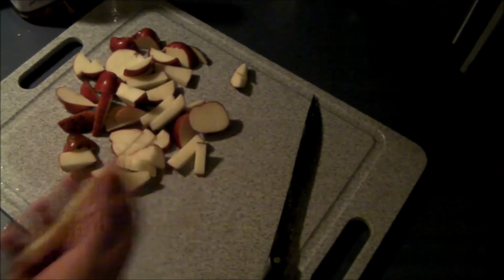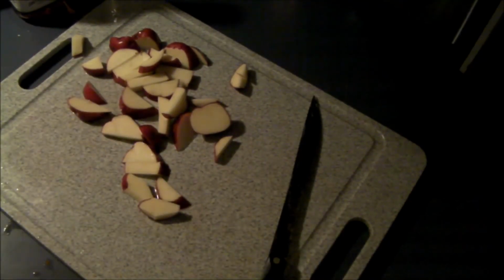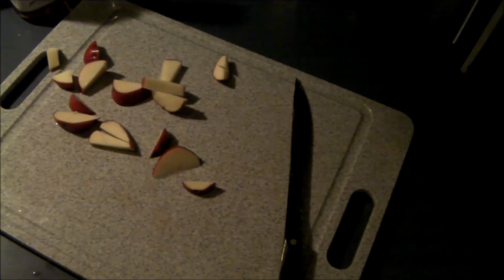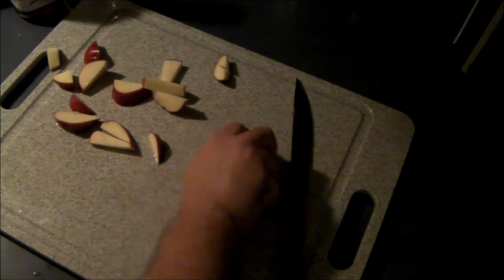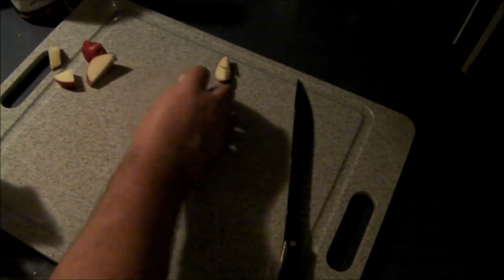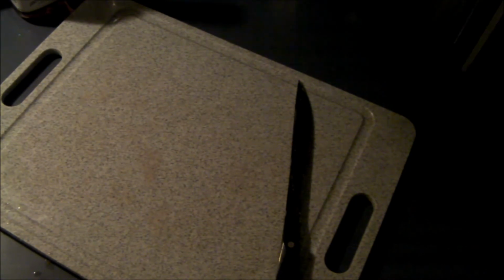I'm going to get these in the pan, and then I'm going to get some liquid in there. There's definitely going to be leftovers in this one, which is okay by me because it just means I get dinner tomorrow or I'm ready to work or whatever. It's actually going to be cooked a little bit shorter than I planned. It'll probably end up being cooked about an hour and a half, maybe 2 hours. Depends on when Tom gets here. I'll show you what I'm looking at now.